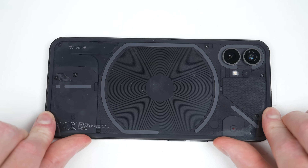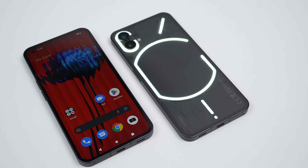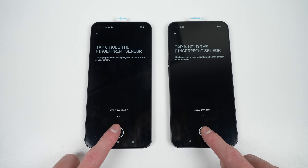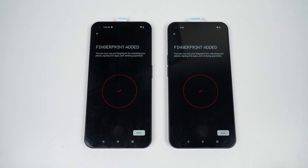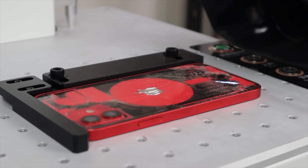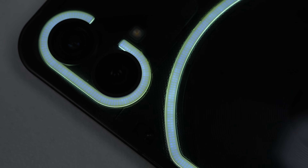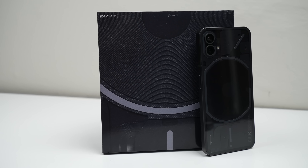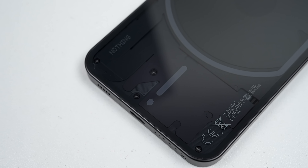With both phones reassembled, we're done. Nothing's first smartphone — the unique aesthetic and design complicates repairs. Along with a software-locked fingerprint reader, this has proven to be the hardest to repair Android phone I've seen so far. Personally, the iPhone is still holding out as number one because of lasers being required for a back glass replacement and its greater presence and impact from software locks. Like my iPhone 12 and 13 videos, there was enough outcry that we did make a small change — so Nothing can still do something and fix the fingerprint issue, but only time will tell.